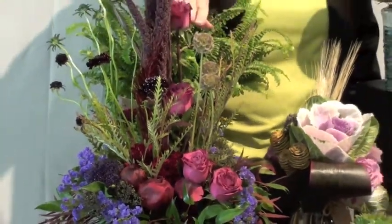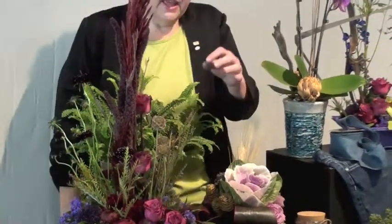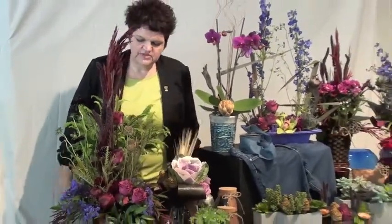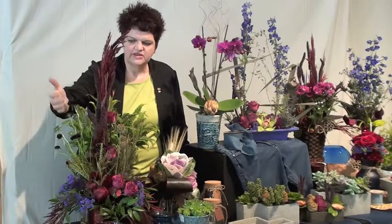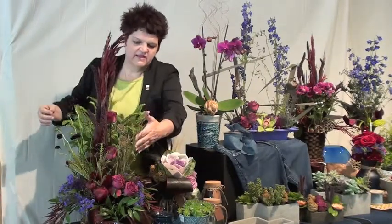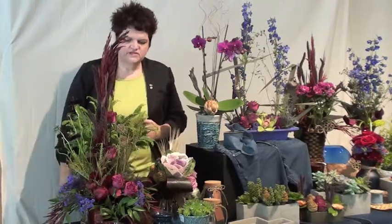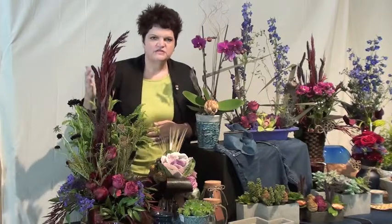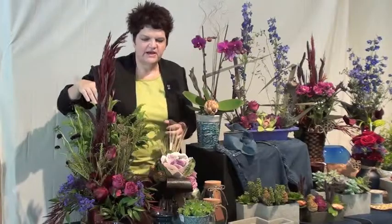And bringing it in, this is a purple ascot rose, that's an import rose that we bring in here at Lembush, and it just really brings in that rich color into those color tones, and it's really a study in texture. Here you see the scabiosa that's blooming, and then on the other side we have some of the pods that are past their bloom stage, and so it's a great way to really dig into that. As fall seasons, we see some of that transition from items that are blooming to going into the seed pods.